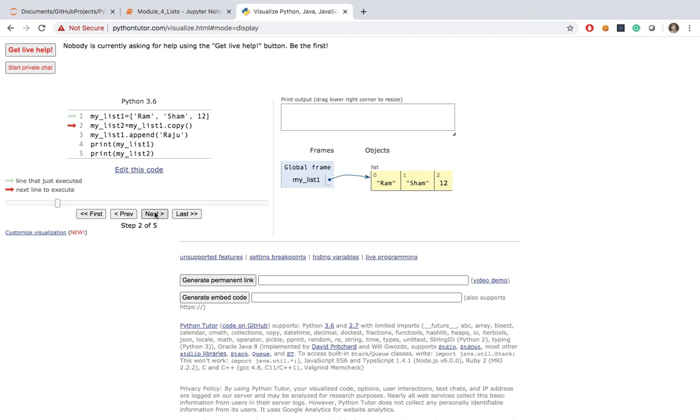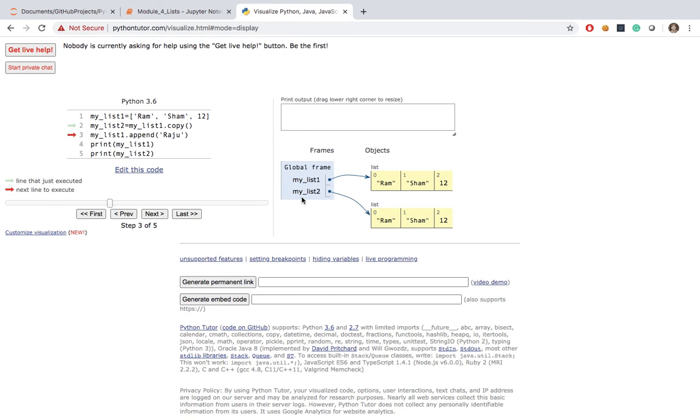My list got created. There is another my list 2 that got created, which is the exact copy of these elements. And then in the third part, we are trying to append Raju in my list 1. That got inserted, but there is no such change in my list 2 because it is in another copy. So they are basically residing in the memory at different locations, different pointer locations. So this location is different and this location is different, right? So that's why a change in the first list does not affect the second list.